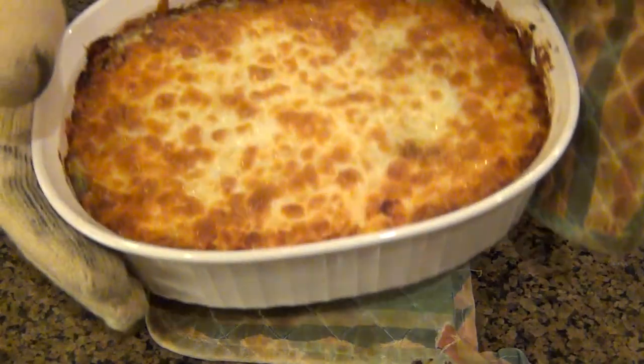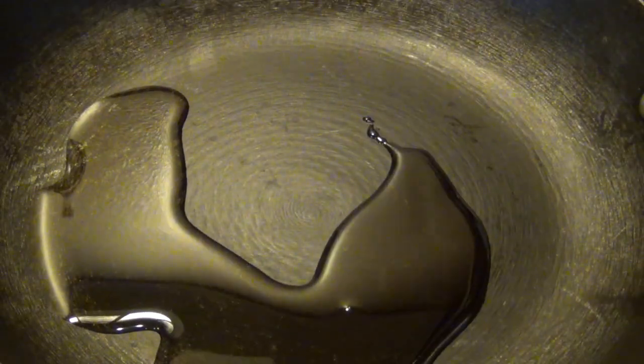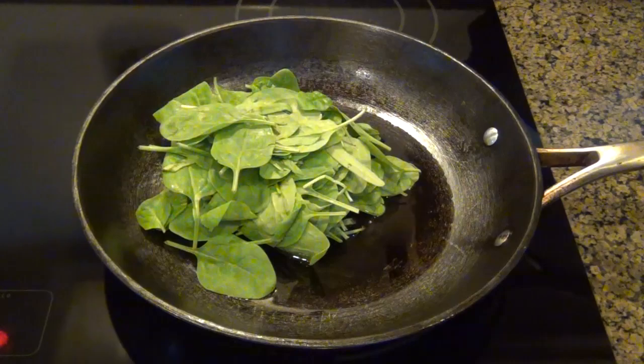Hey guys, today we're making something that would be great for when guests come over. This is a spinach and artichoke dip. Let's get started. In the largest pan that you can find, I'm using my cast iron pan, or you could use a big saucepan if you'd like. I'm going to put in some olive oil, and at first I thought I put in way too much olive oil, but this actually ended up working pretty well for me.